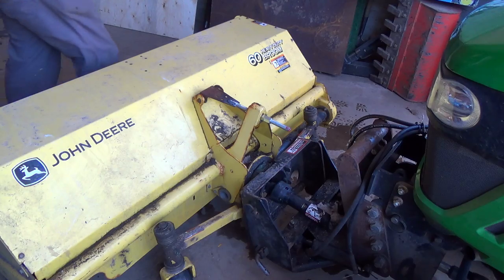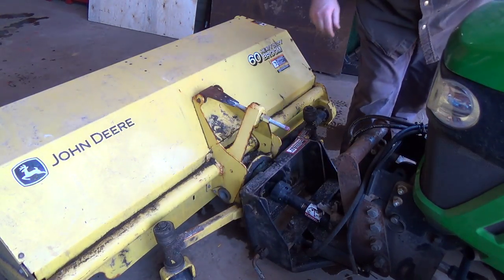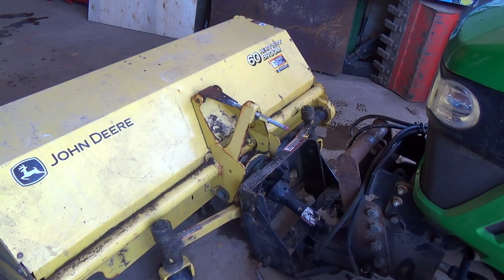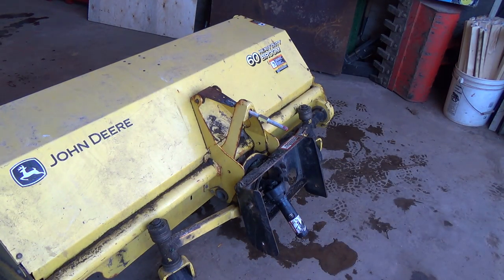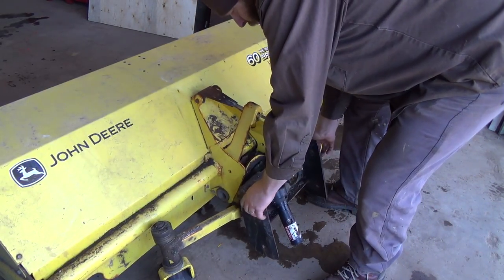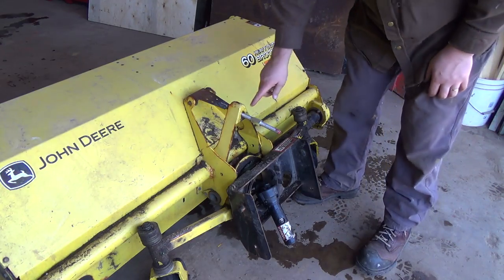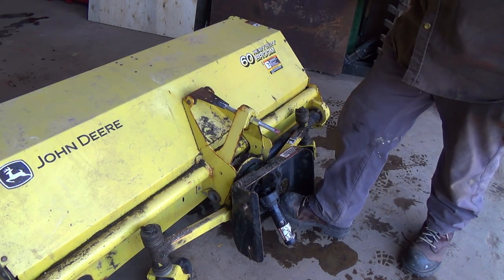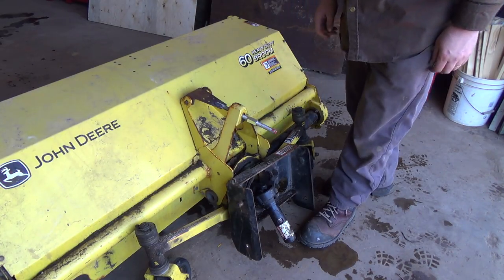So gotta unbuckle her again here, and hang on, I gotta start up again. There, that's more better. Now she moves the way it should. That's good, because that was bent before here and seized right up. So I might get a washer put on here. I don't know, it's hard to say. I'm going to say it probably wasn't a lot easier to hook it up before, because now it moves on me, right? So I could put a nut back here too, like a jam nut, but I think I'm just going to leave it for now.